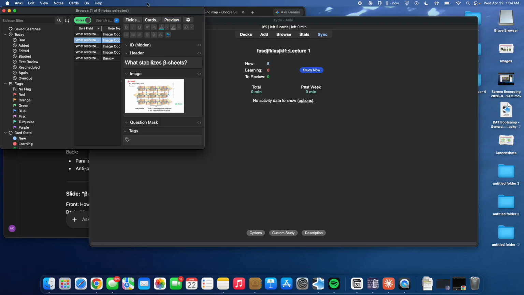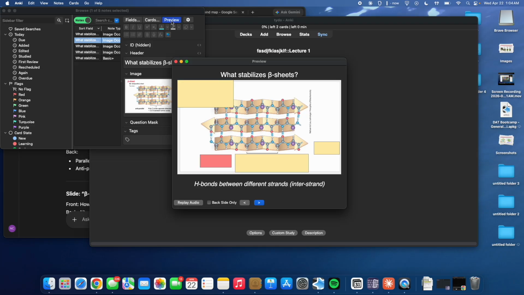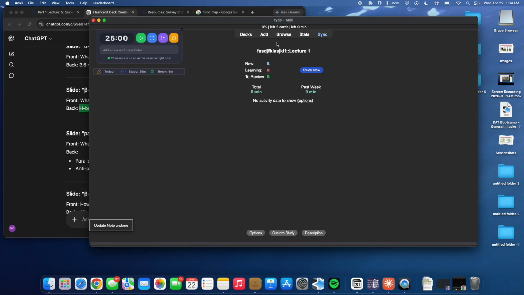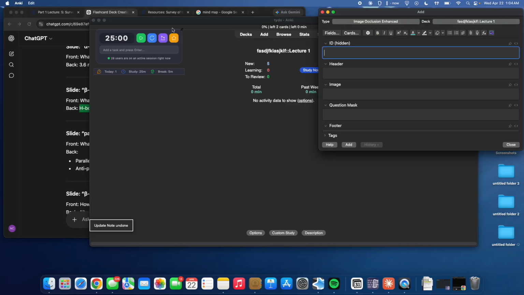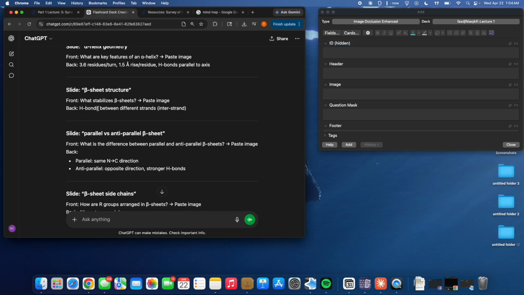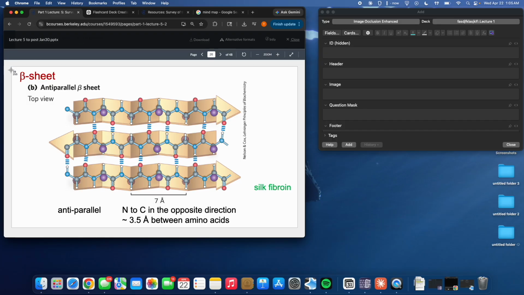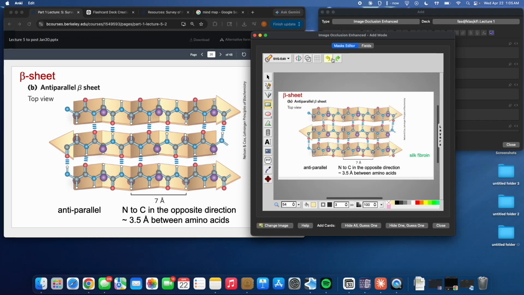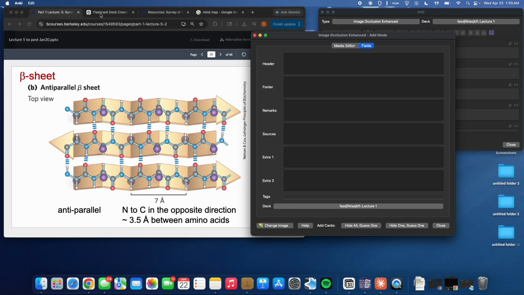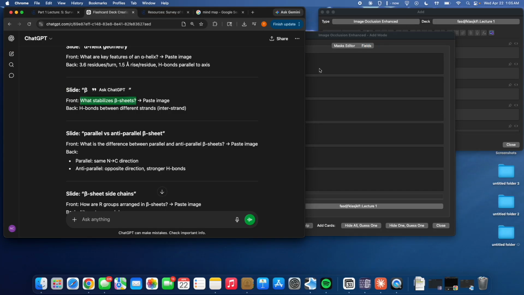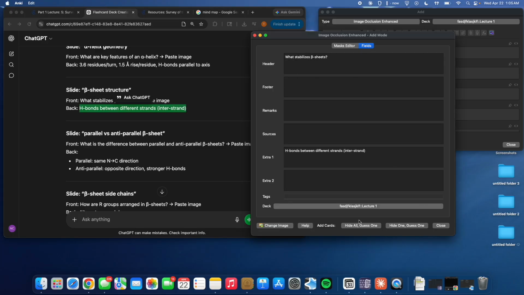Oh shoot, made a really quick mistake. Let's undo this real quick. Yeah, that's my bad actually. Whatever, I'll add it later. But okay, we'll do this one more time. But that's my bad. Let's do this real quick. Beta sheet. I did not mean to put it in the footer. You would actually want to put it in the extra. That's my bad actually. All right. Put it in extra. All right.